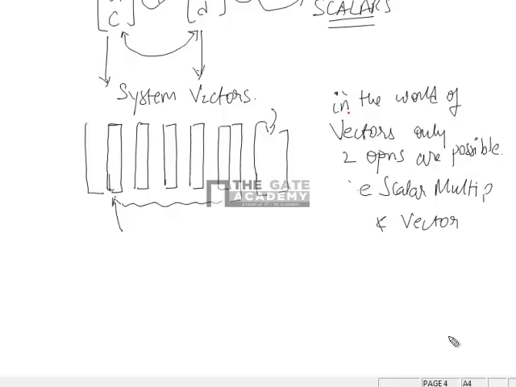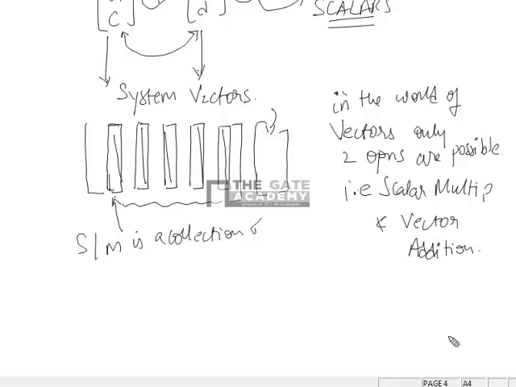That is scalar multiplication and vector addition. That is nothing but when I have a system, the system itself is comprised of many vectors like this. The system is a collection of vectors. Correct? This collection of vectors, when I apply an input, each vector is scaled by the input, and then the result is nothing but addition. That's what we saw here, right?